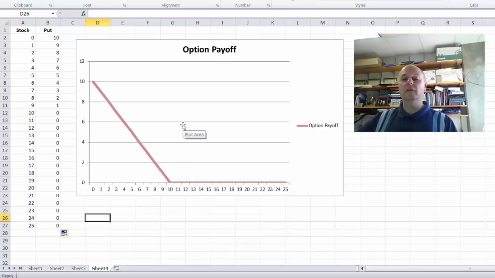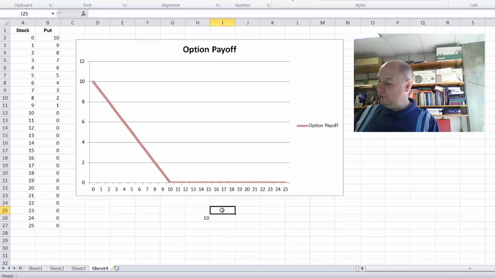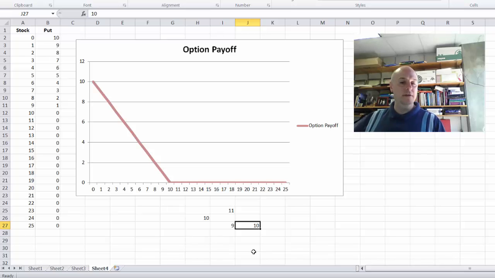So if the stock, let's say, is currently trading at $10. If it goes up to $11, let's say, then my put option I bought is worth nothing, which is bad, but my stock is worth $11, so that's good. If the stock goes down to $9, that's bad, but my put option is now worth $1, so I still have the $10: the $9 stock and the $1 value of the put option. So it's like an insurance policy that I could purchase that caps my loss.